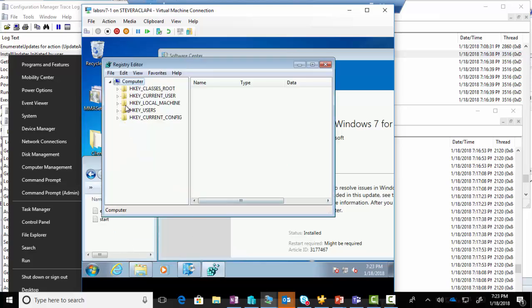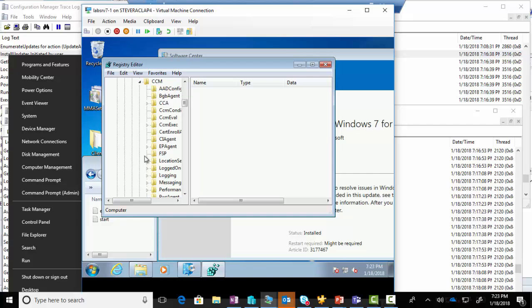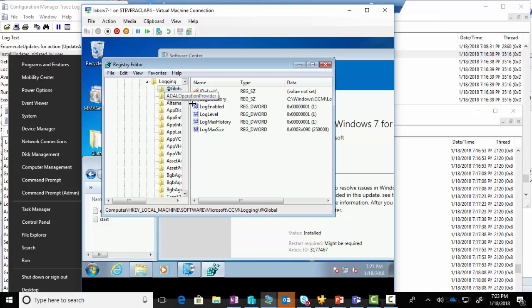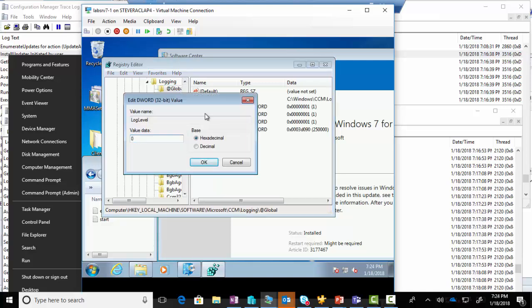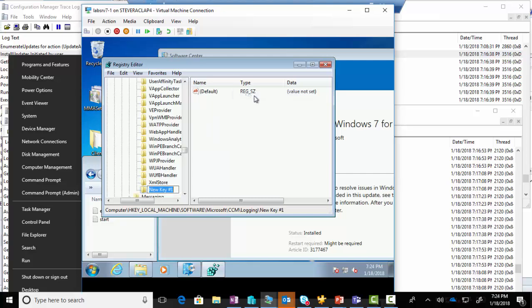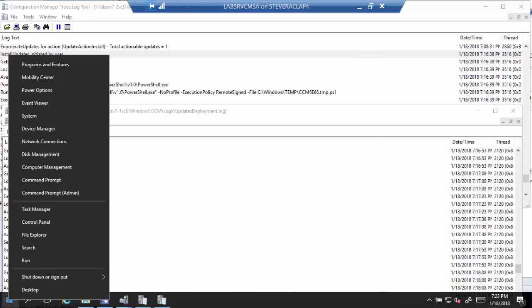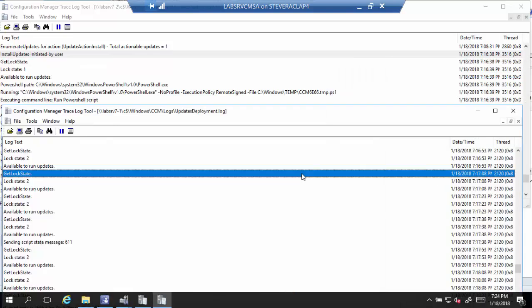All right, so local machine, software, Microsoft, CCM, logging, at global, log level, set to 0. And then debug logging, registry key is what I need. New key. Good enough. So we'll actually run another software update here in just a minute. And that's all set now. So we'll be able to see a little bit of the difference in the log level. All right, good enough. We'll come back to that.